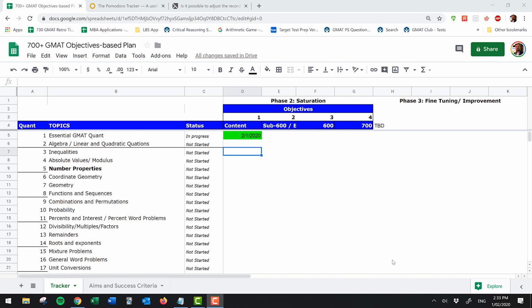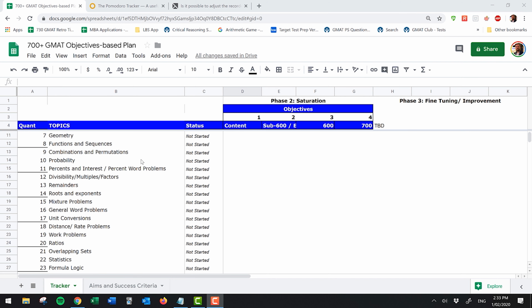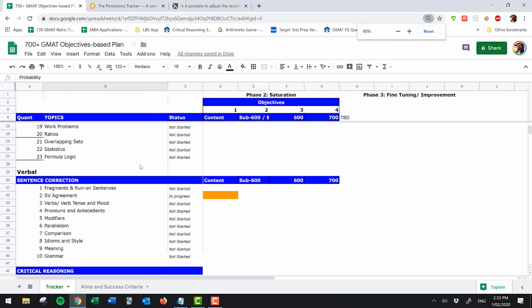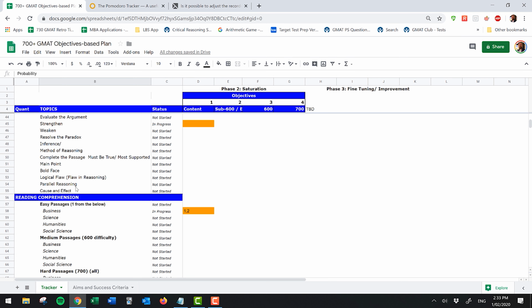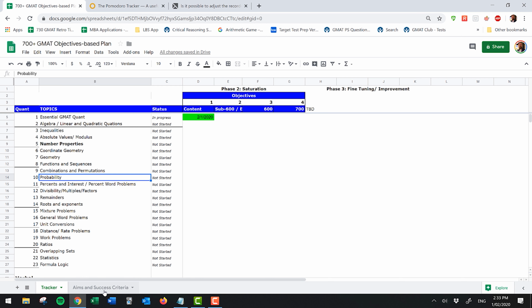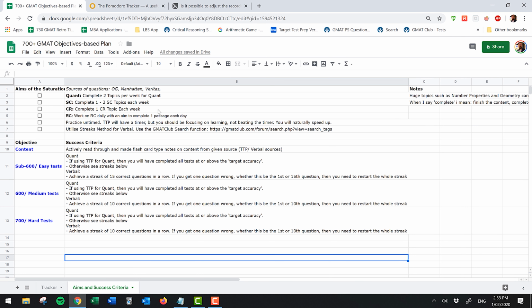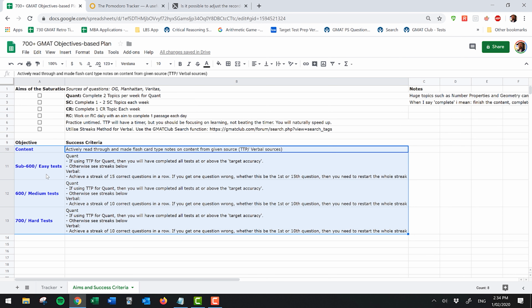This is going to be your template. These are the objectives. I've put it together for you. I'll make it publicly available, so use this as your tracker. It's got every topic in here. This isn't up for debate. It's all encapsulating, and you'll use this as your tracker. Now, I said before that you're going to take a topic by topic approach. The key aims are that you cover the content, and that you hit certain accuracies in questions, in that order. Now, that's your success criteria, and thus your objectives.